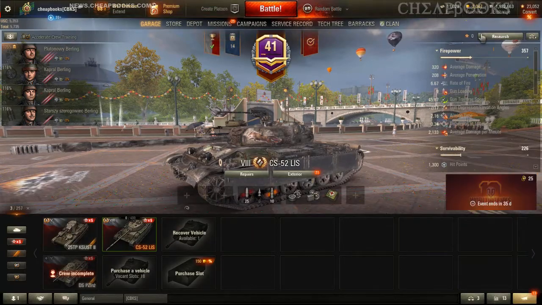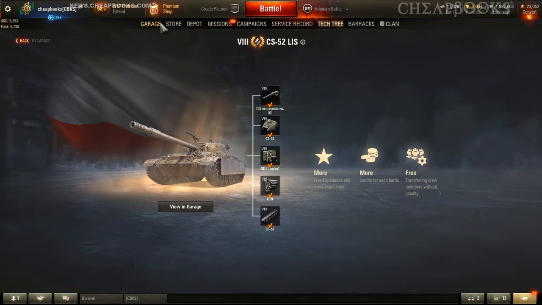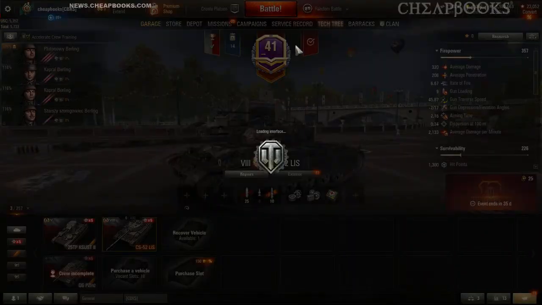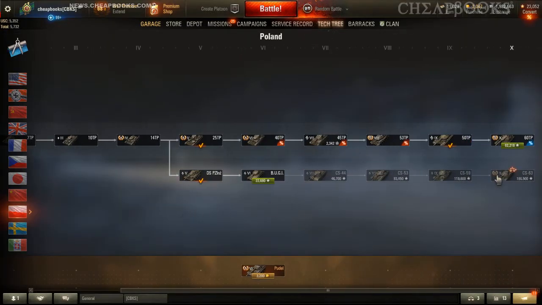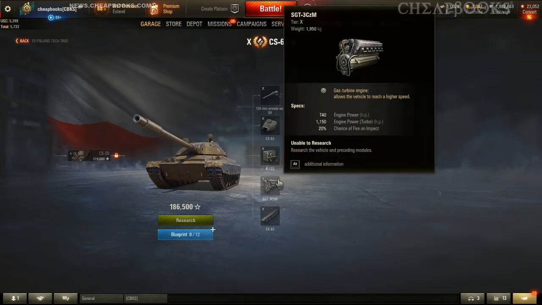Actually, you know what? There's something that we can do. We can go over here, and it says GTD. Oh, it doesn't say whether or not it's a turbine engine. It looks like a V. What do they call them? I don't have to know anymore. Hanging around too many people that don't know anything about engines. This one has a turbo. What do they call the V? They got inline engines and they got V engines. I don't remember.